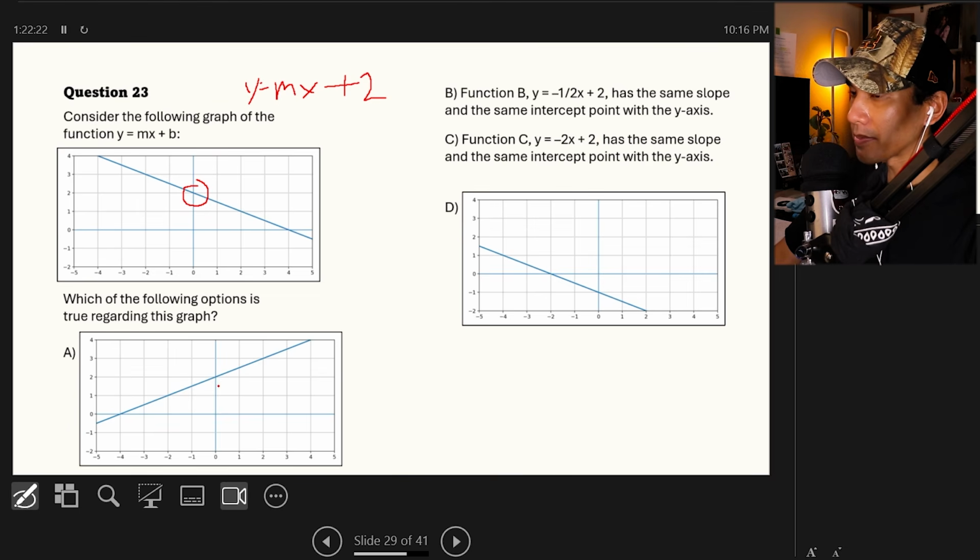No, this cannot be it. I'm sorry, this cannot be it because this has a positive slope. We actually have a negative slope. It's falling down. This could be it, but it can't because the y-intercepts don't match. This just shifted downwards, that's all it did. So it would be either this one or this one. You just would have to find the slope. So moving on.